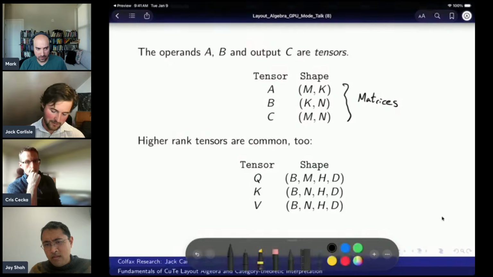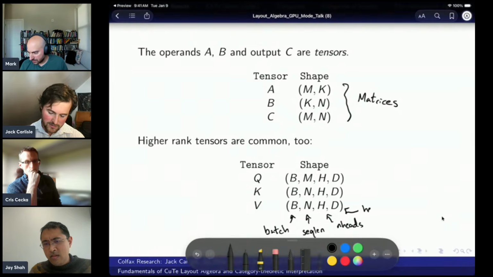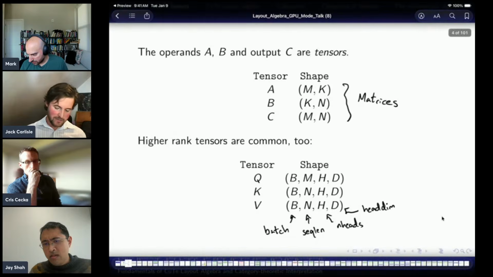These are rank 4 tensors, so they're not M by N in any sense. They have a batch dimension, a sequence length, a number of heads dimension, and a fixed head dimension. So we have to deal with things that are higher than 2-dimensional regularly in this business. So let's talk about how tensors are encoded in CuTe.